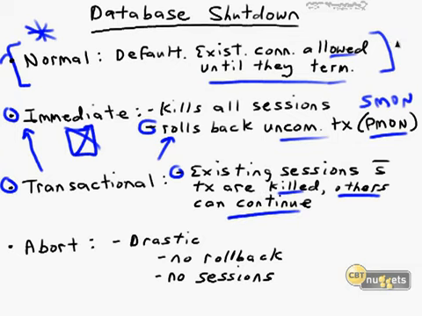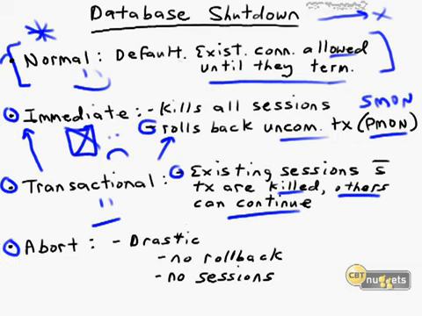Now, you're probably wondering, as we discussed these three database shutdown methods, what is going to happen with new incoming connections? We're talking about preserving existing connections, at least in two cases. What about folks who want to log into the database while the shutdown happens or after the shutdown happens? Well, the bottom line is new connections will not be allowed, and hopefully that makes sense to you intuitively. So we have the super kind shutdown, the in-between shutdown, and then we have the immediate shutdown.